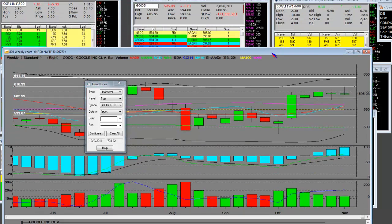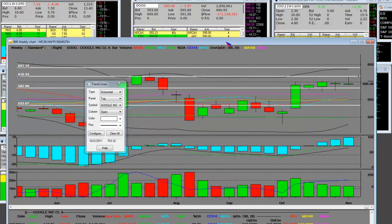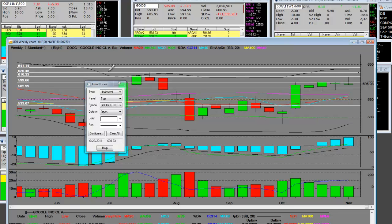The thing that remains over it is not the name itself. It is the market. It is the contagion. It is the fear that is also part of this distribution in the shorter time period. When the trends are this strong on a longer term structure, what we have to do is close above here tomorrow, and that's going to be that 599.66 area. Okay, we got to consolidate above this area so that we can break back above here, and that's at about 625, 626. That's that top over there.